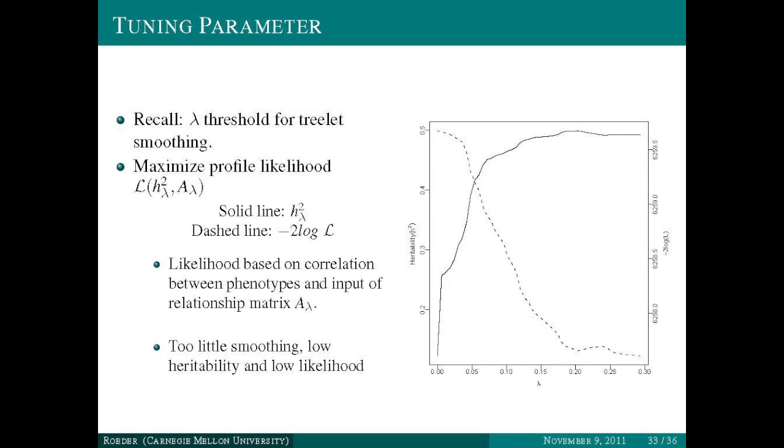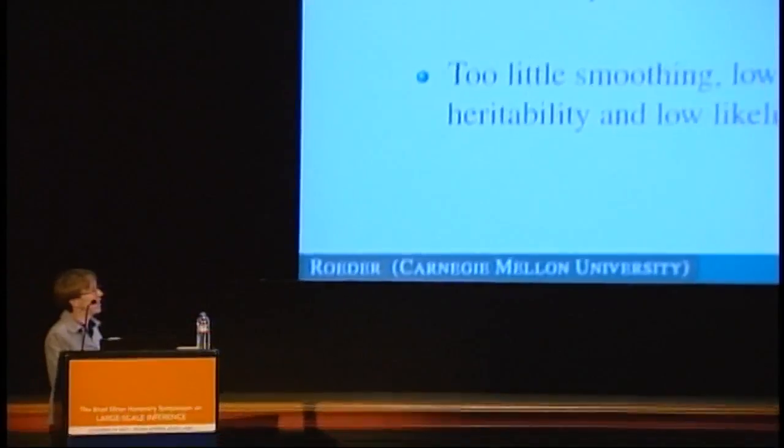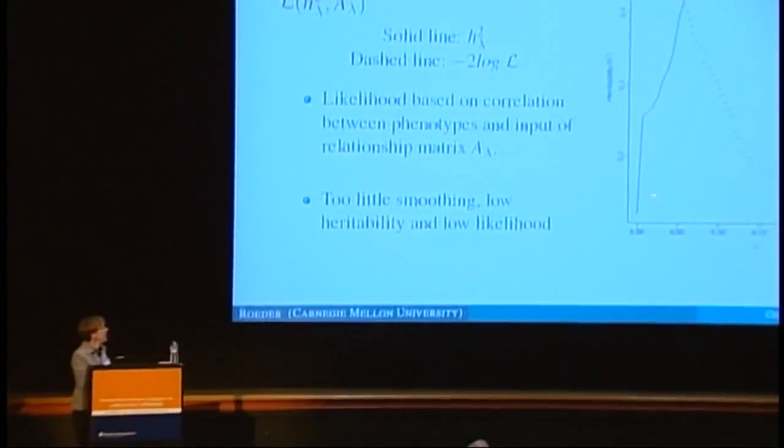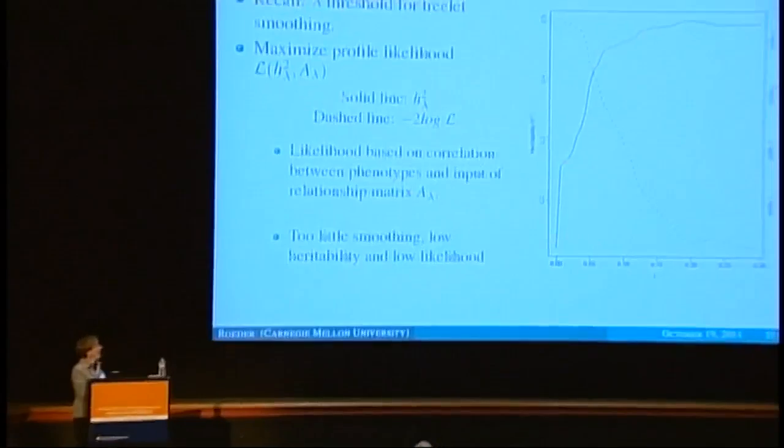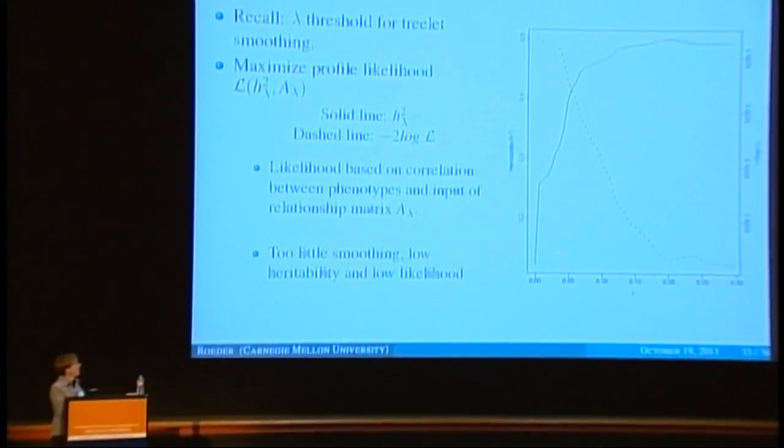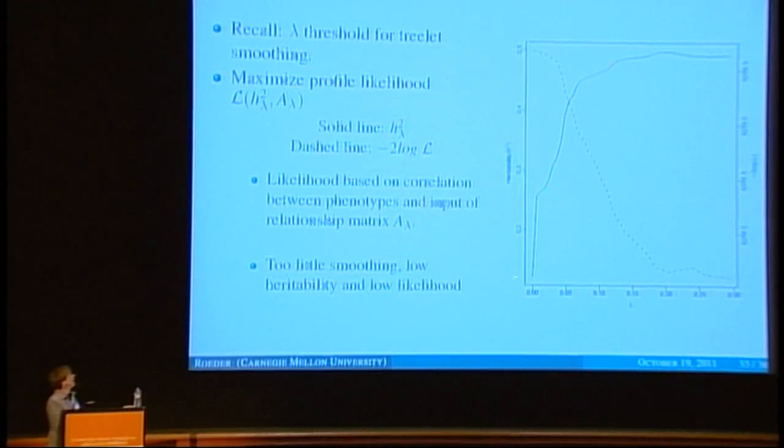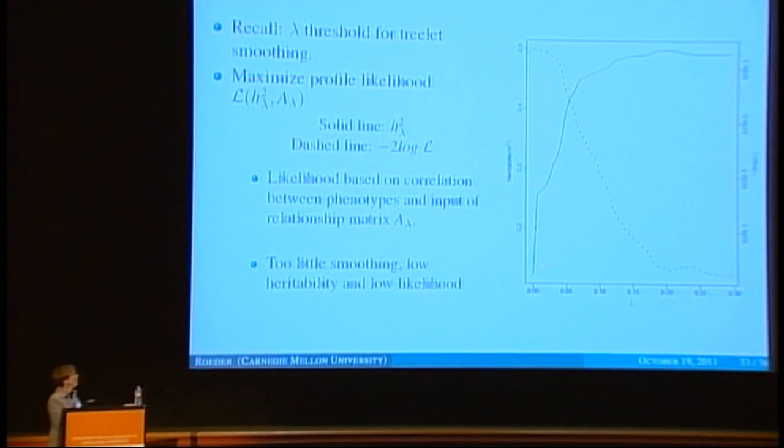We apply these smoothers to it, and this is what happens. So we start off down here, and on this end is the naive estimate. On this end, no smoothing, and we get that the heritability of body mass index is about 11% or 12%. But then once we start smoothing, this line says, as I smooth more, my heritability goes up, up, and then it plateaus.